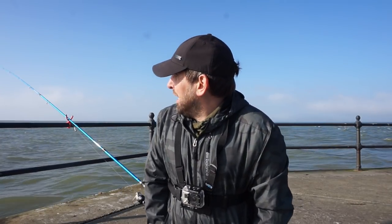This is the first time I've fished here, first time I've fished on Hampton Jetty, Hampton Pier, whatever you want to call it. It's really comfortable fishing. If you're disabled or you can't get about much and want somewhere comfortable to fish, this is comfortable. You're only sort of max 100 yards from the car park and you can fish quite pleasantly off this concrete jetty over the railings. Seems to be cleanish ground.